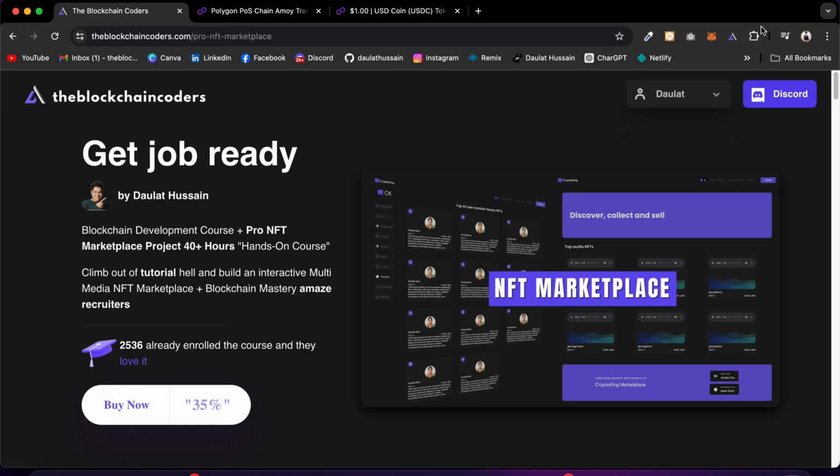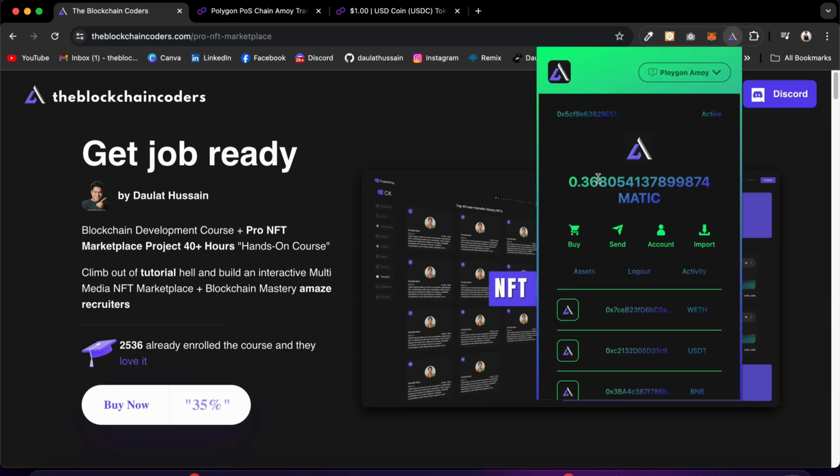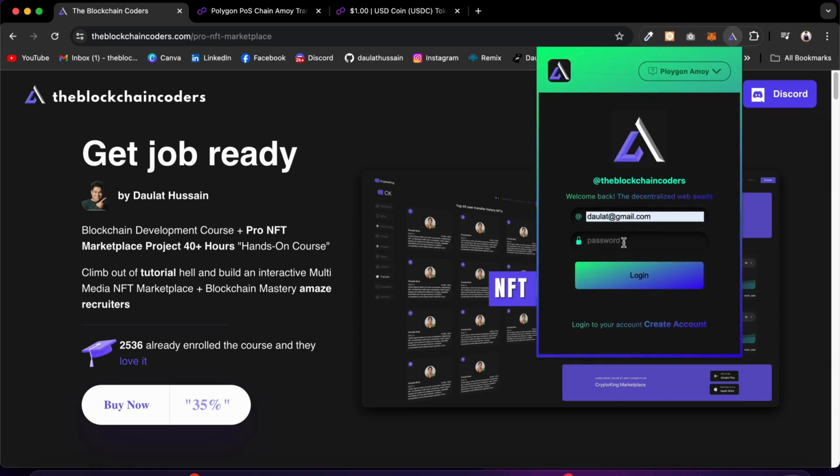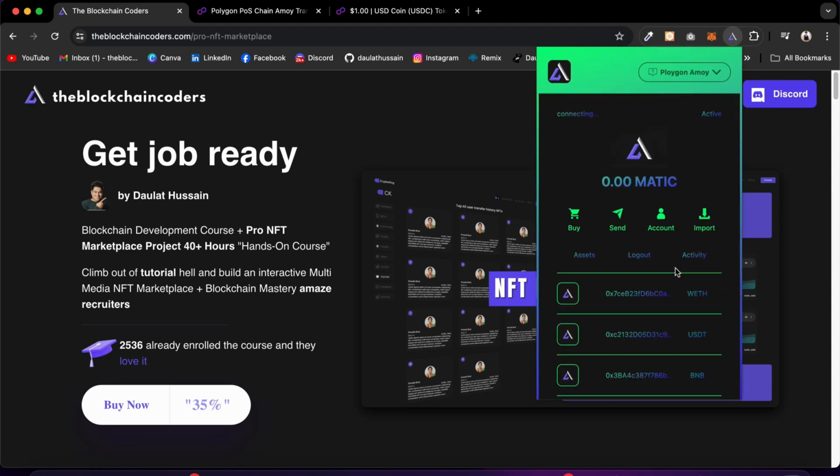Now we can come, click on your crypto wallet, and you can see we have transferred the fund successfully. Now if I log out and log back into my account, that particular fund will have been transferred successfully to the wallet address. If I click on this login, you will see the fund will reflect here. Earlier it was 1, but now we have 3 Matic. So that's how you can transfer the fund to any wallet address. That's what you have seen.